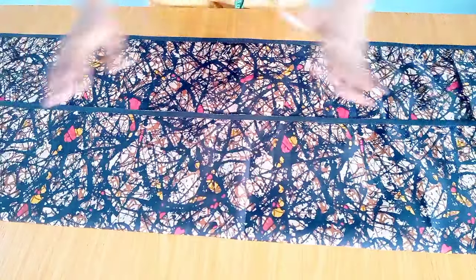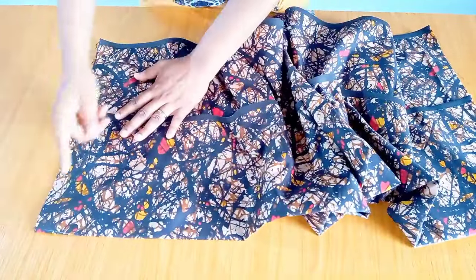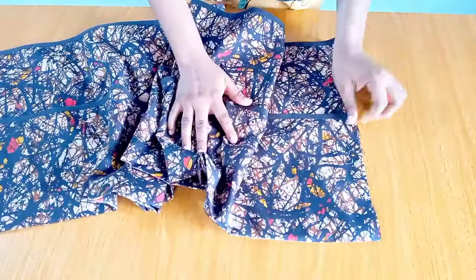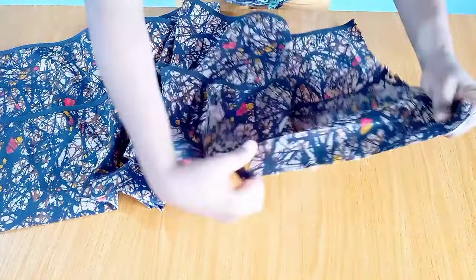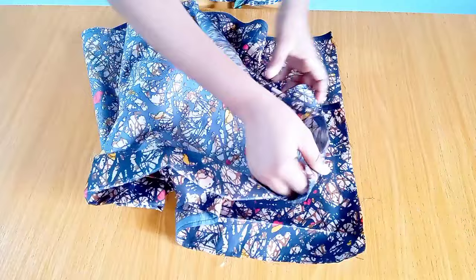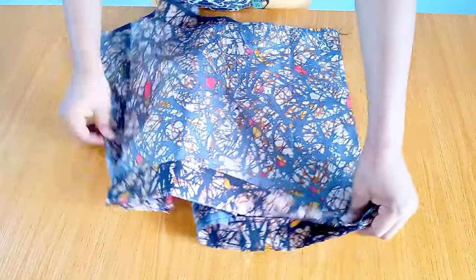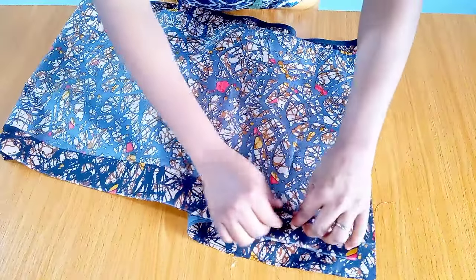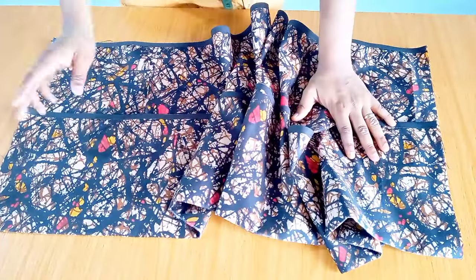The next step is to close up both sides. Before closing up I'm going to run a stitch to secure this layer onto the other one, then repeat the same process on the second layer to secure them as one piece. Then I open up the folded elastic casing, close the side with my sewing allowance, and on the wrong side fold in a half inch all through to finish up the elastic casing neatly.